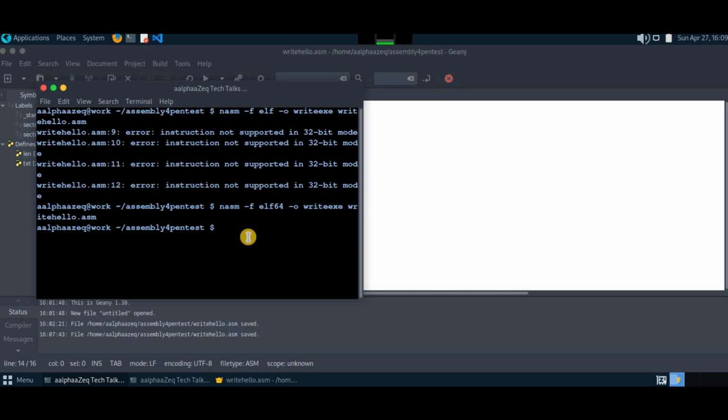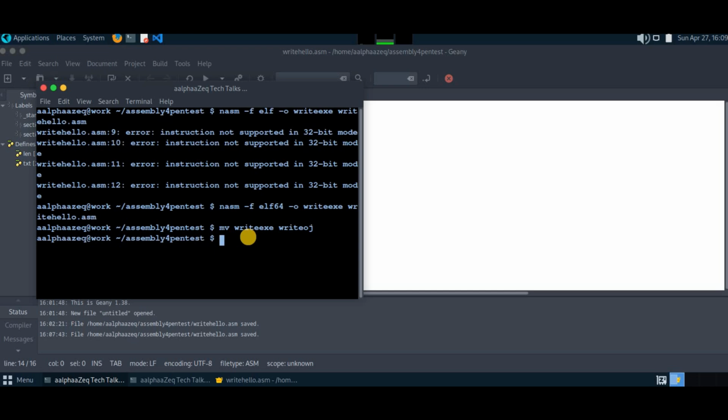We have an object. Now we have to link this object and create a binary. Okay, before that, let me move write exe to write object file, otherwise you will get confused.